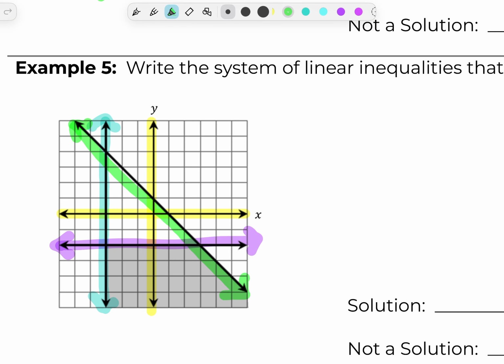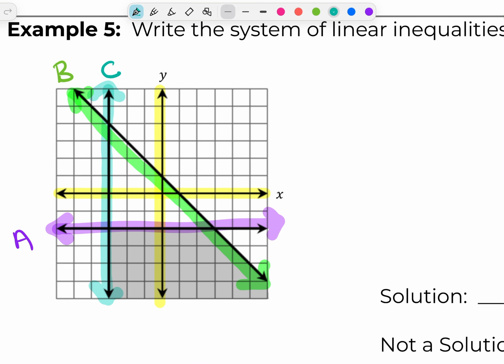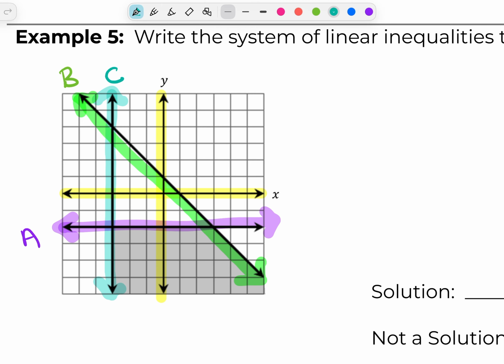The order does not matter which way you go, but just for notes purposes, I'm going to do A, B, C, left to right. Again, the order doesn't matter, top, middle, bottom, but the way that you write it is the part that matters, with the correct symbol. All right, so for my A, I've got a horizontal. That's my HOY. That's a y equals. And it intersects the y at -2.